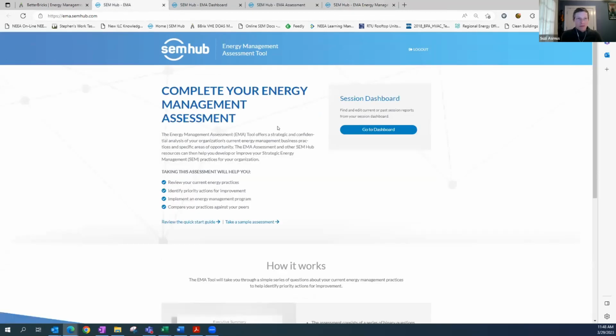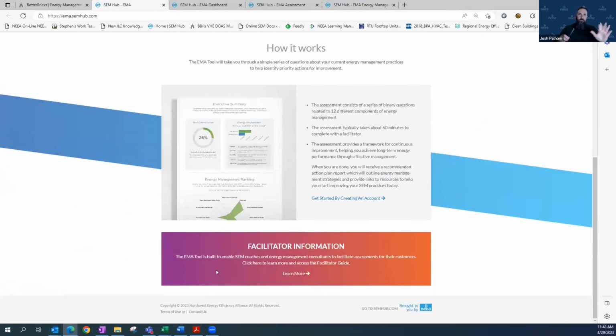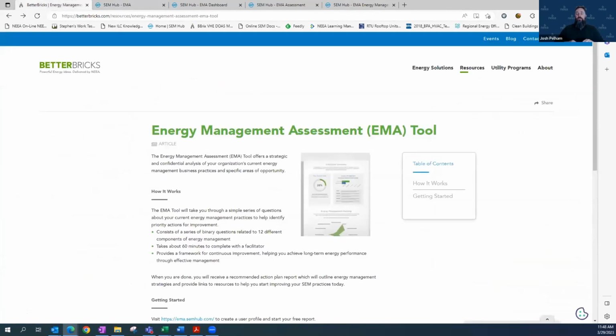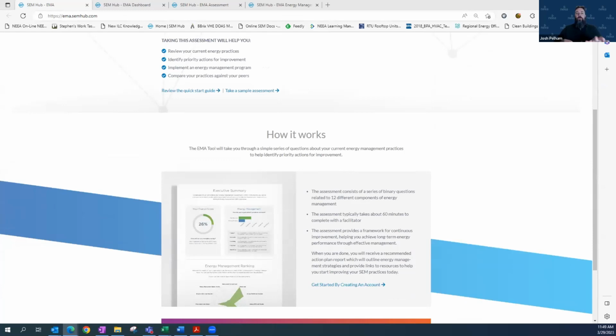This is so interesting because, as Susie pointed out, I was part of developing this original tool, and I was working with real experts in strategic energy management. That isn't me, but it was so focused on being a resource primarily for utilities to use to create SEM programs if they don't have them, to start them up, and as a centralized tool to help make them more efficient and effective for utilities that already had SEM programs before we launched this. So the mindset was a lot less about where else in the market we can plug this in, because at the time, at least, it was really up to the utilities to do with this what they wanted, how they best saw it fit into their own SEM programs. So I must say it's not something I had put much thought into, frankly.